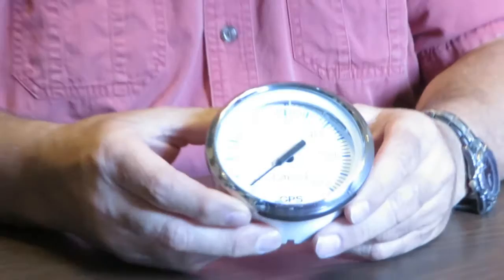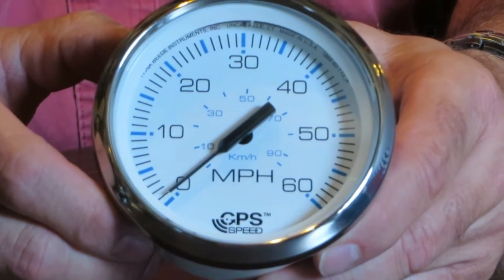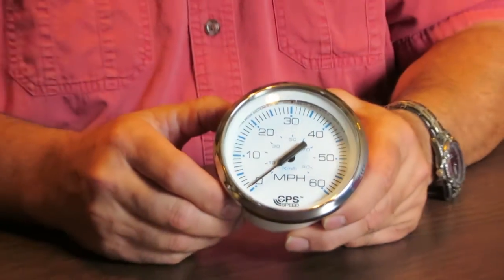Now we have a better system. Going back to speedometers — speedometers are the real ticket here. Now we have GPS stand-alone self-contained speedometers. We can take the entire instrumentation system out of the boat, we can take the MDC out of the boat. With a TRD conversion kit — which comes with the wiring harness, the custom harness for your boat, all of the instruments, and GPS driven speedometers — you now have what I believe is the best way to go to repair your system. It's affordable and it is rock solid when it comes to speedometer dependability. The rest of your instruments will be no different in performance from what you had. This is one of the gauges for the TRD conversion kit and we'll have a few pictures after this of some of the kits that we're offering.